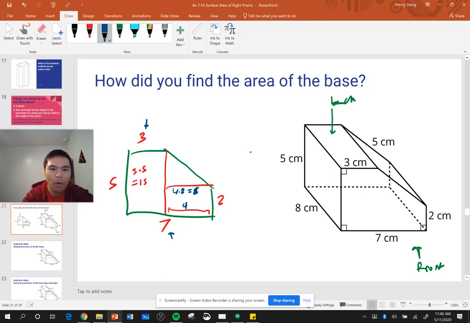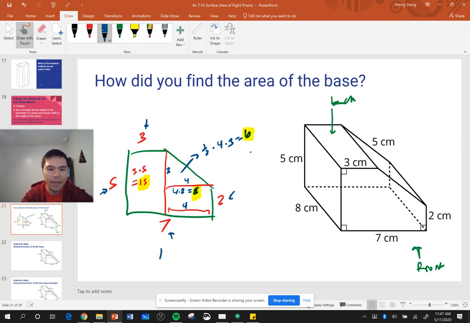And then if this is 4, we need to figure out the height of that triangle, right? The height of the triangle is going to be 5, so now we're taking the 5 minus the 2, and that gives us the 3, right? So over here, we have 1/2 times 4 times 3, right? And that should give us 1/2 of 4 is 2, and 2 times 3 is 6. So those are our answers now, right? We have here the base areas 15, 8, and 6.